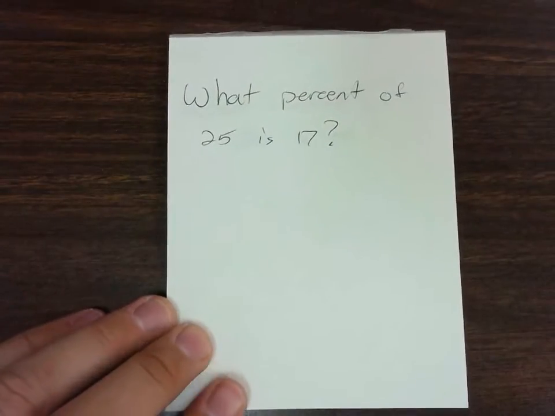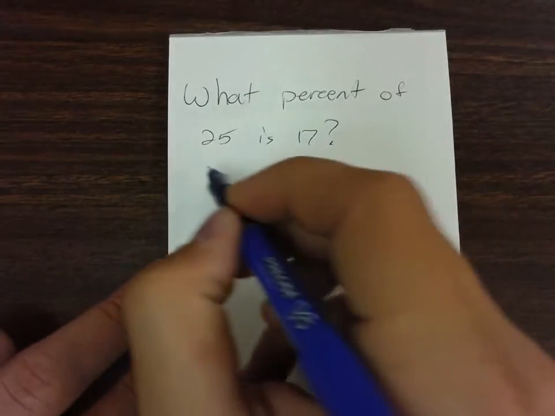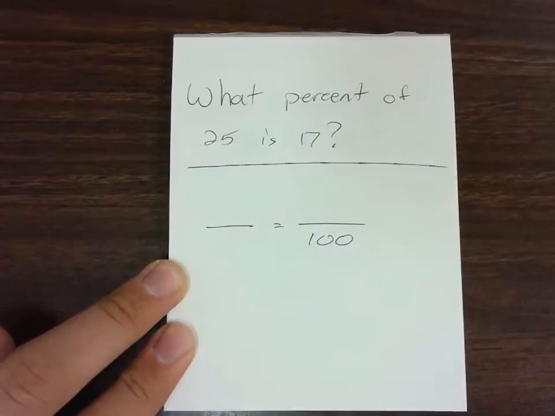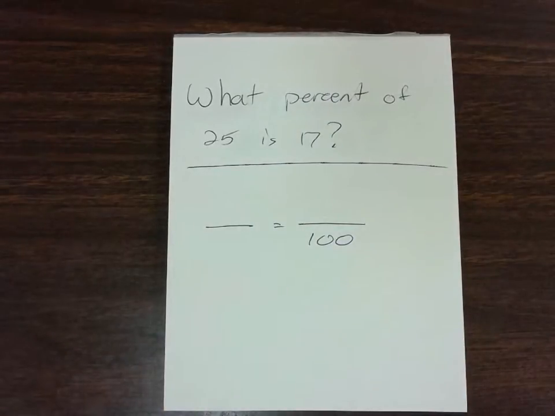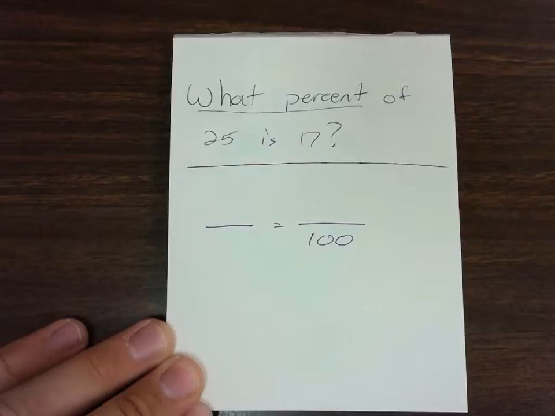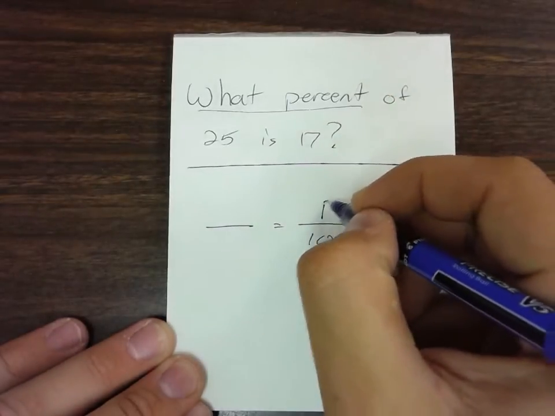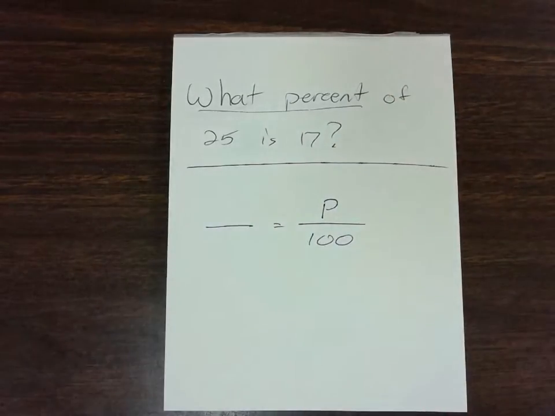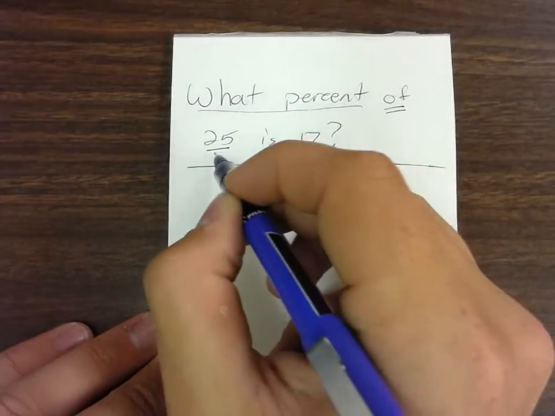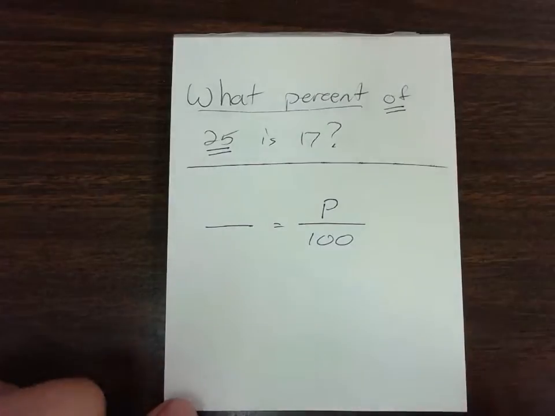What percent of 25 is 17? So this is where we would start. I always start with that. Two ratios equal to each other, so it's a proportion. What percent? So I don't know what the percent is, so that's going to be my variable. You can make it an x. I'll use p for percent, but it can be whatever you want. It doesn't have to be a p. Of 25 is the next phrase that I see. Of 25. That means that 25 is the base.